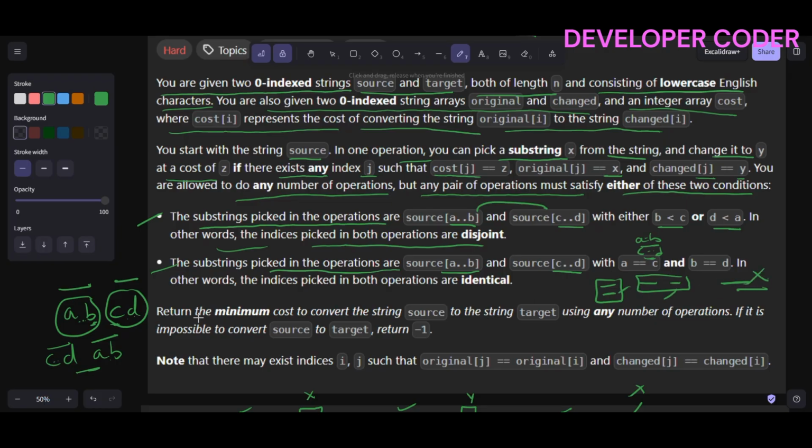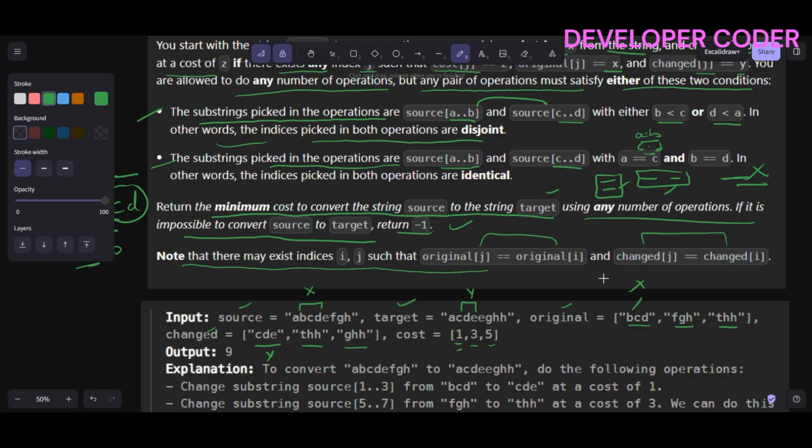So we have to return the minimum cost to convert the string source to string target using any number of operations. If it's impossible to convert source to target, then in that case simply return -1. And note that there may exist indices i, j such that original of j is equal to original of i, and changed of j is equal to changed of i.